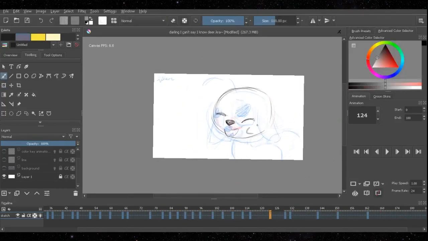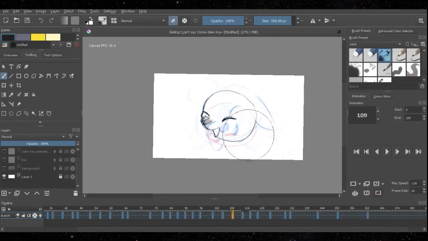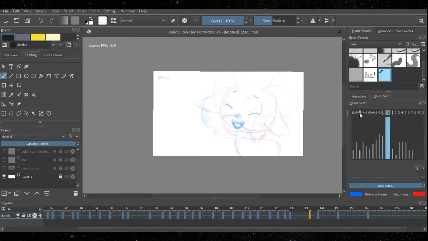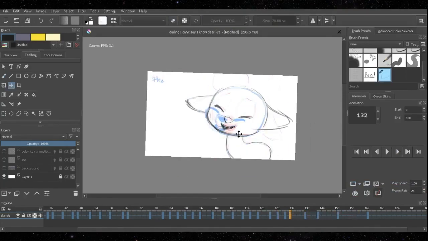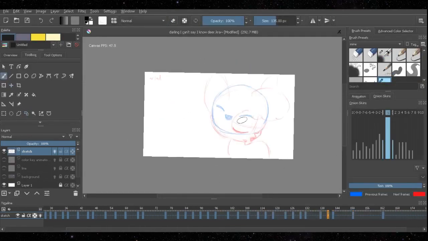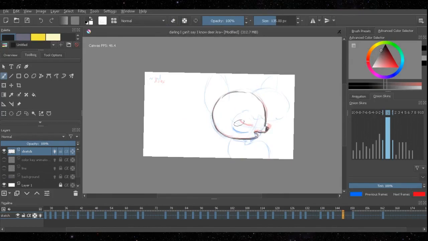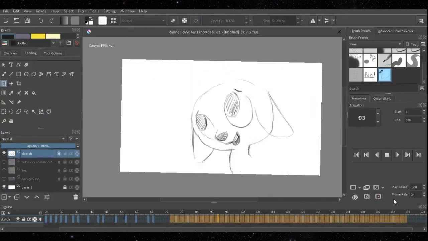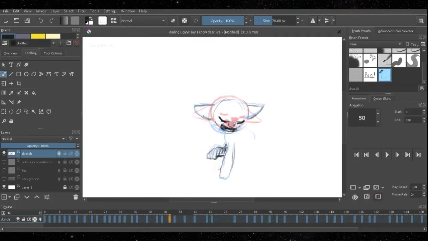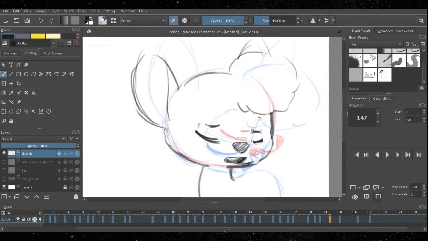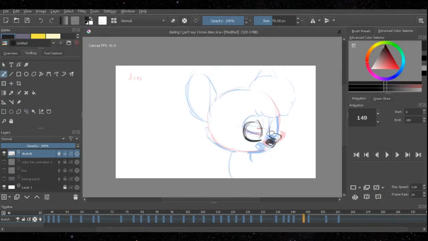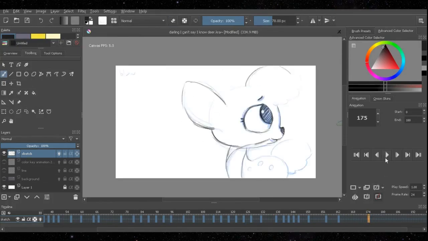Yeah, so you'll notice for my rough animation, I keep it super minimal, because really I do half the actual animation just when I'm doing the line art. I'll do a lot of in-betweens that I didn't even draw roughs for, because if you already have two rough drawings and you want to in-between something, what's the point of drawing a third rough drawing when you can just skip straight to doing the line art for that? If the in-betweens are close enough, it might actually make it even cleaner if you just do that.